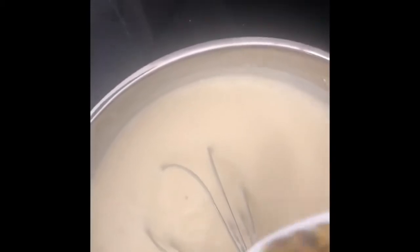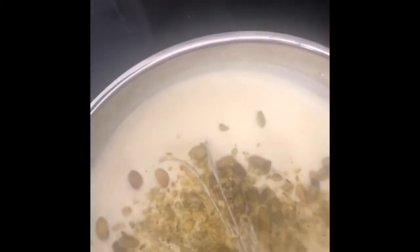This is called sahlab, okay? And then you need to start preparing your whipping cream. I'm using 1 sachet of whipping cream and mixing that with a small tub of double cream, and then I will add that to the ishta.